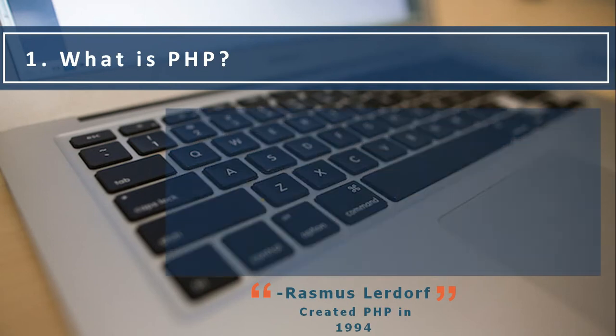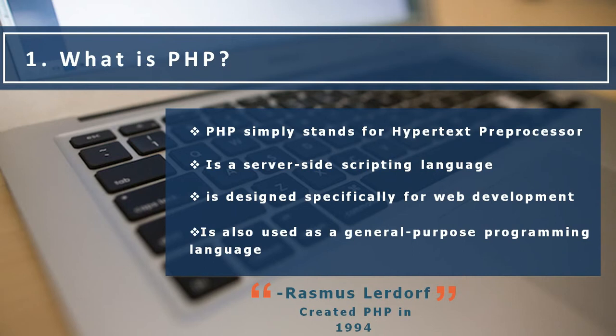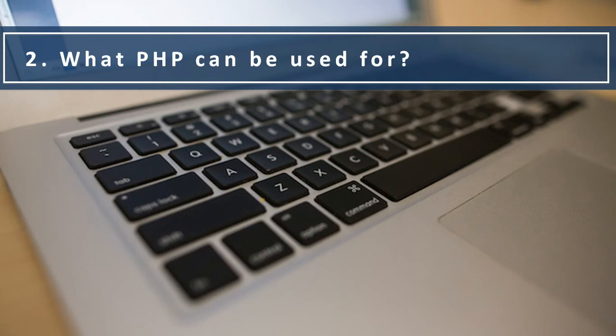PHP simply stands for Hypertext Preprocessor. PHP is a server-side scripting language, or what most call a back-end programming language, that is designed specifically for web development. However, PHP is also used as a general-purpose programming language, and PHP was originally created by Rasmus Ledford in 1994. Now that we know a little bit about what PHP is, let's go ahead and talk about what PHP can be used for.